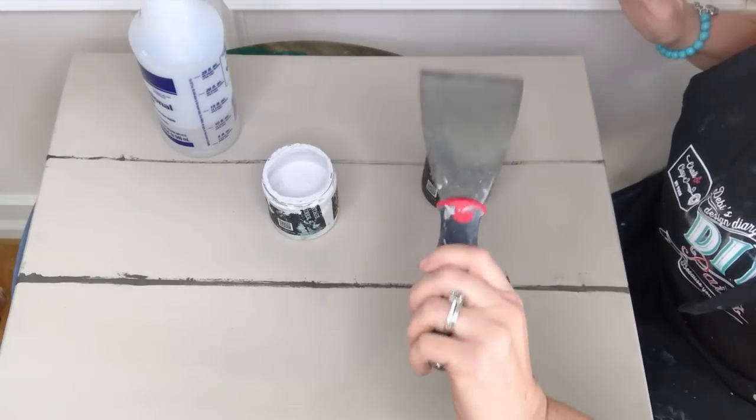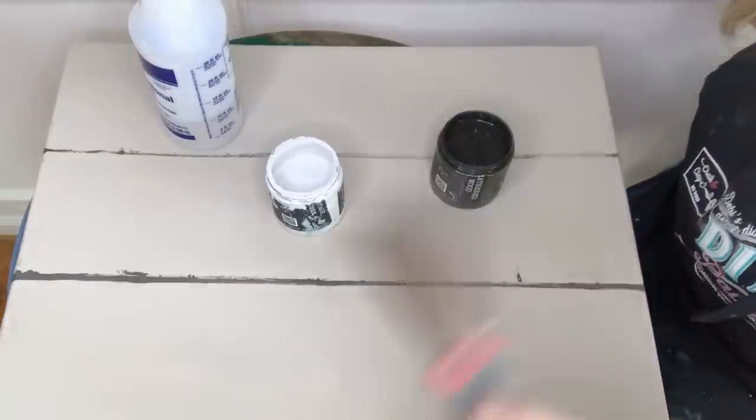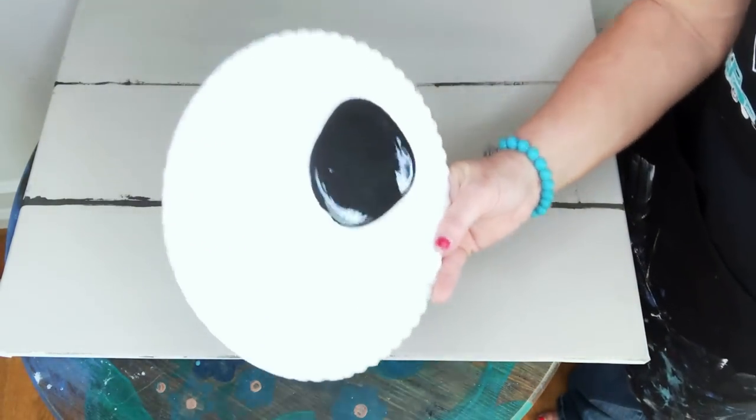You can use whatever size you would like. It's not a big deal. You can use a plastic putty knife as well. It's just your preference. All right, I poured some of the weathered wood and the vintage linen on a plate. Look how thick and delicious that is.